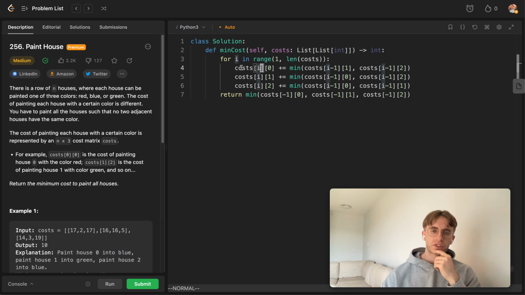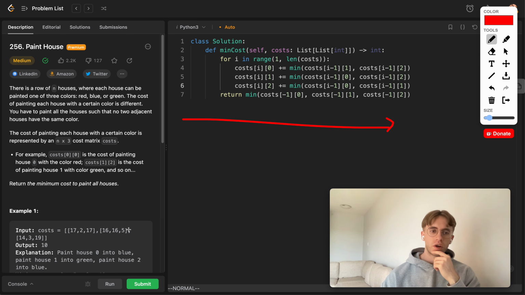But so essentially, once again, what we're doing here is as we move from left to right, we have rows of houses, and we're always going to be looking at the current house and the previous house here.